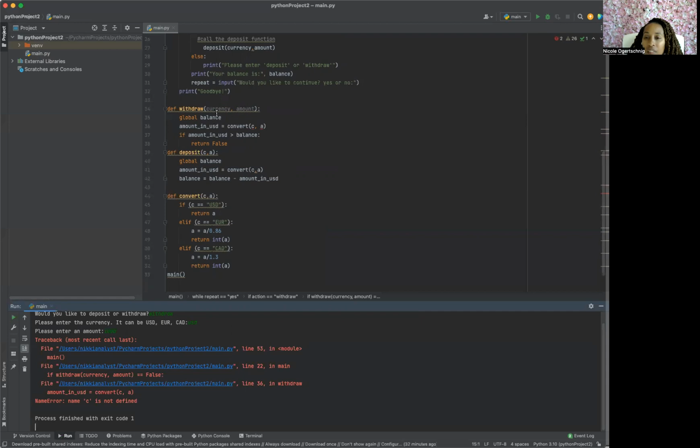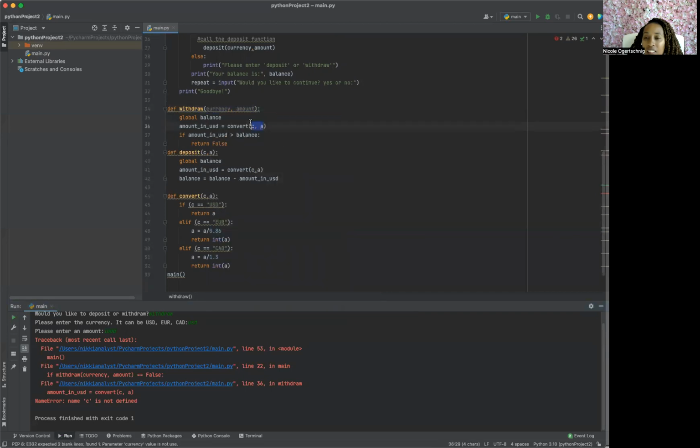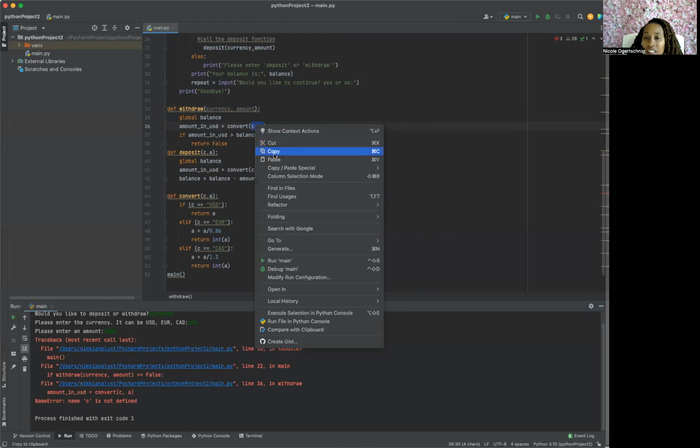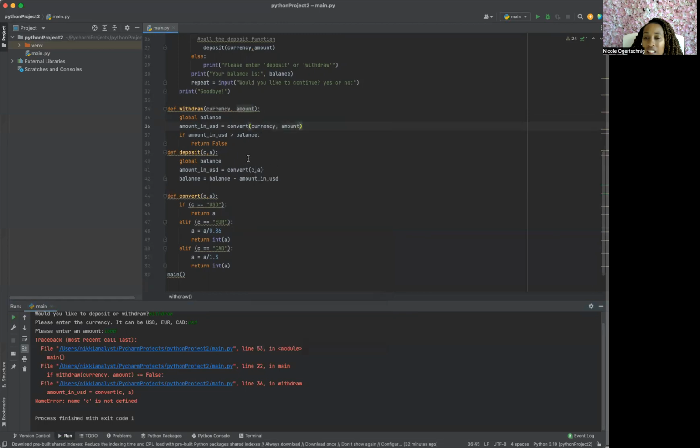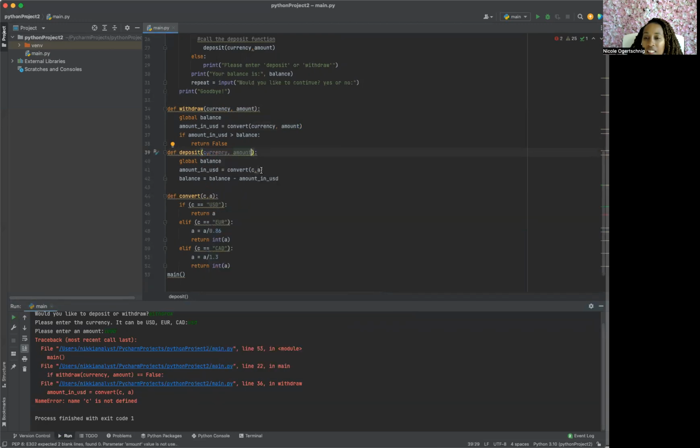So that's what it is. It's currency. But I wonder if we do that with all of them. Let's just do that and see if we have any issues.